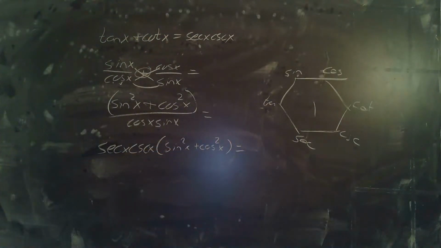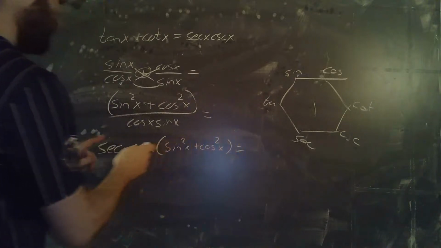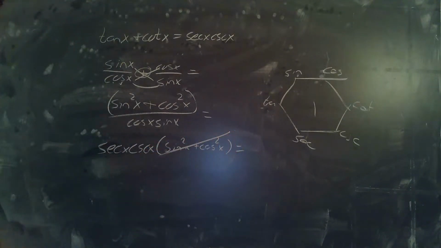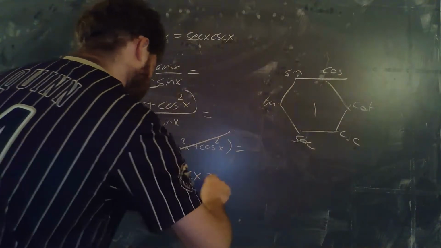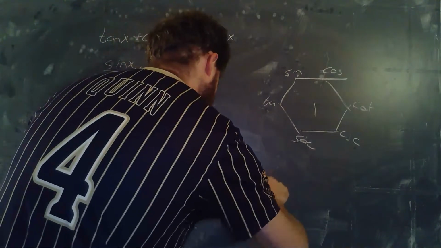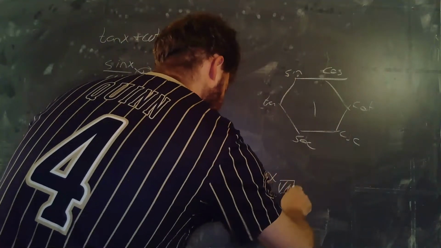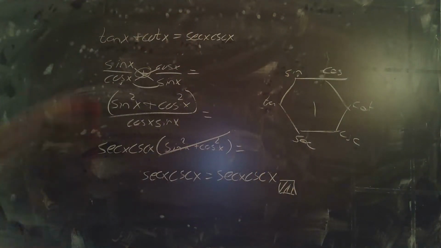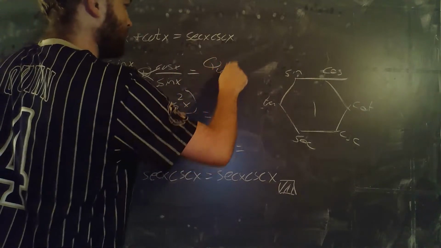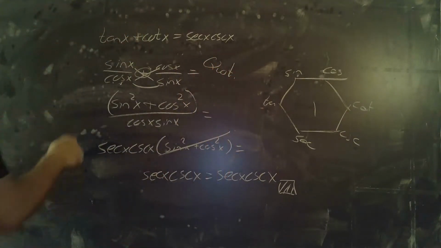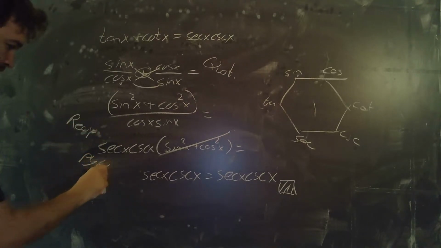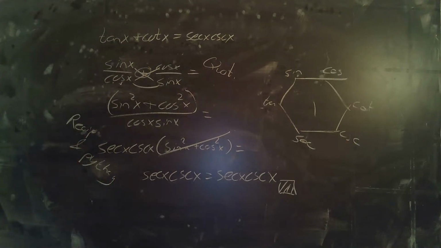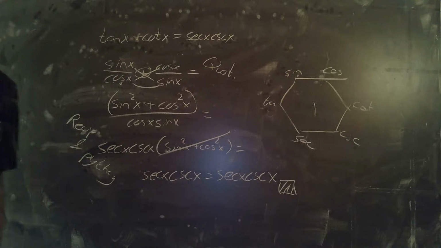And let me show you a little move here. That's a Pythagorean identity that is precisely equal to 1. So that whole term, if it's times something else, just poof, goes away. What are you left with? You're left with secant x times cosecant of x, which is precisely what we are supposed to show in the first place. Now, the reasons: these were quotient identities. And then right here, we used what's called a reciprocal identity and a Pythagorean identity to get the sine squared plus cosine squared to poof away. Cool. I like that one a lot.